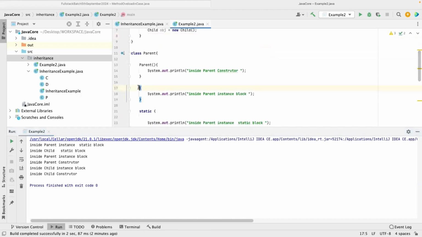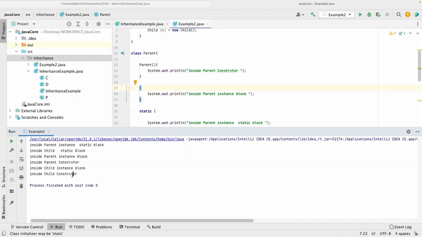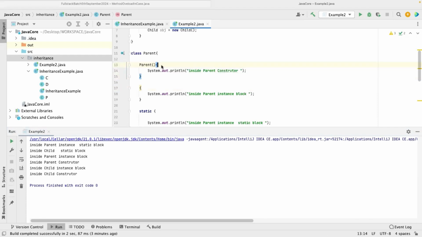See here, this block, the parent's instance block, right? See, it's getting printed here. Then the parent's constructor, right? Then the child instance block, and then at the last, after all these steps, the child object gets created. If I would not override this, if I used the default, you wouldn't come to know what is happening, what the flow is. That is the reason I have overridden that, so that you know what is happening when you create a child object. Is this clear to you all?